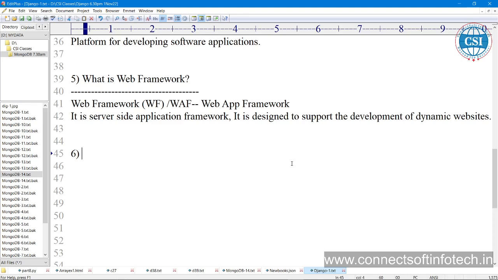So the next one, what are the popular stacks? Full stack you already know. A stack means the tools we are going to use to design the front end as well as the back end, server side as well as client side.